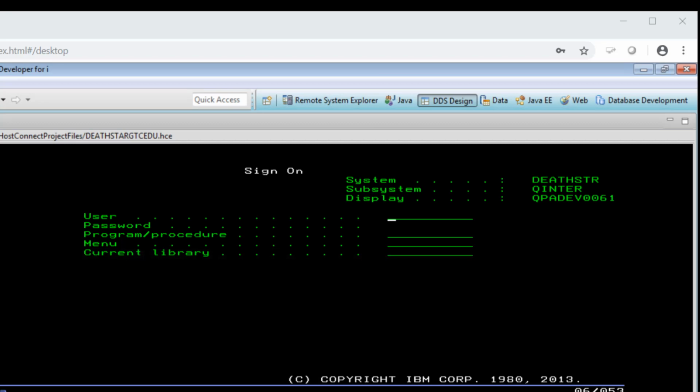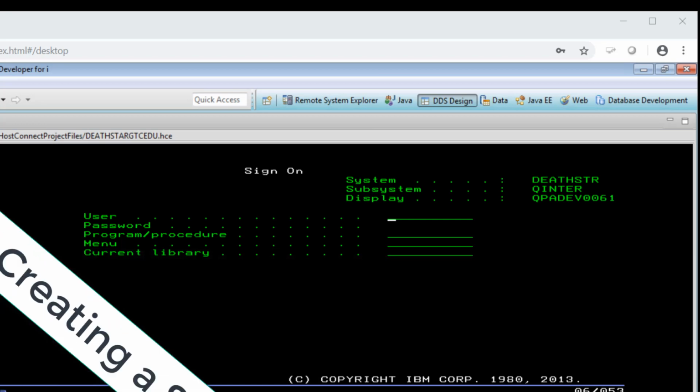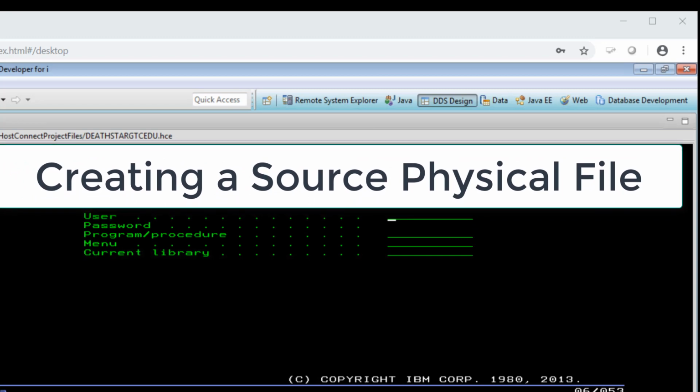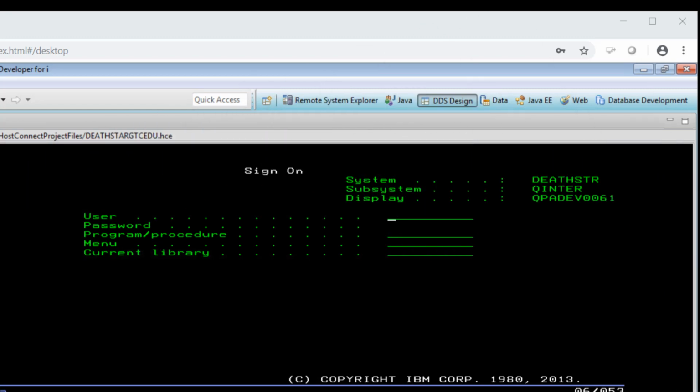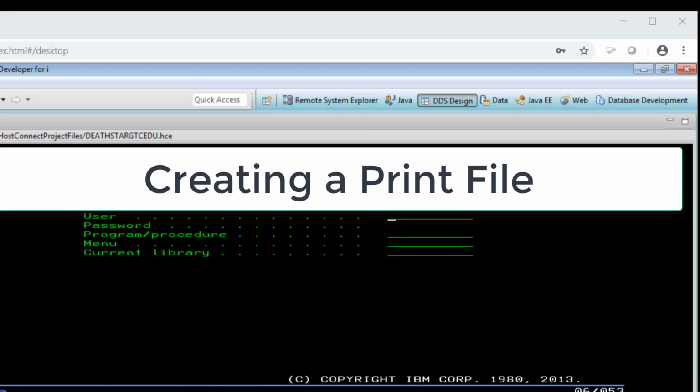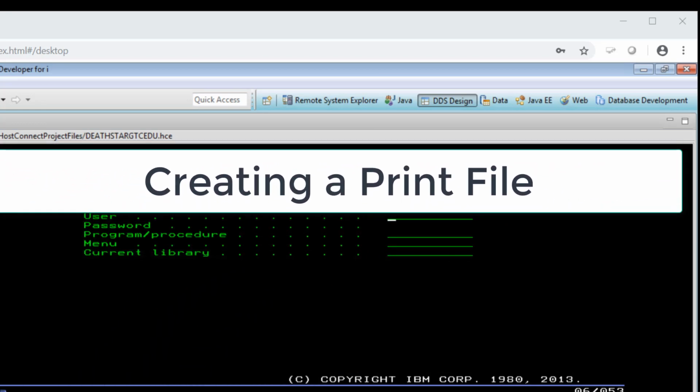So what I plan on doing today is refresh some of our memories on RPG code and build something very, very simple. And then we are going to take it further and go to the next set of steps. So we're going to be starting fresh in RDi with something as simple as creating a source physical file. Then we are going to be creating our print file, and we're going to be writing an RPG program that talks to a print file.